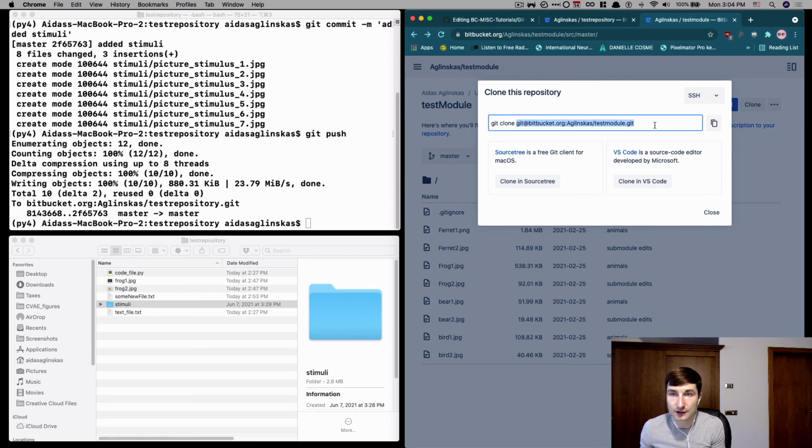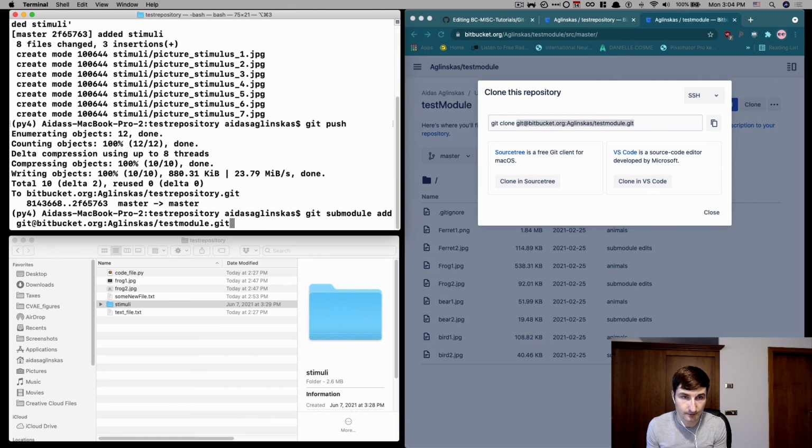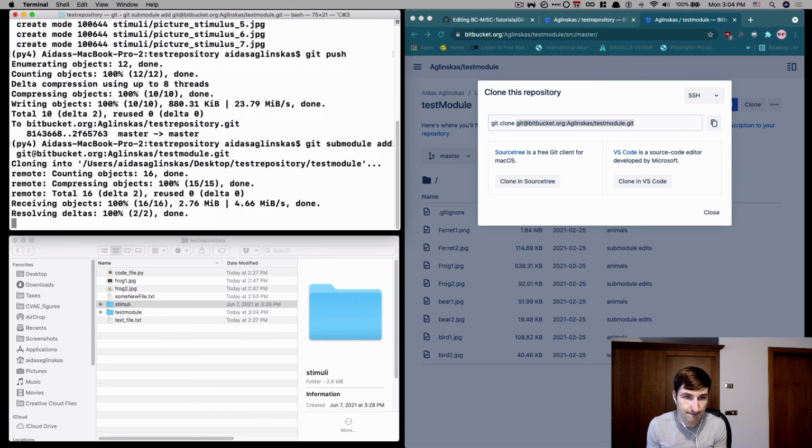If I simply copy the address of this new repository and type in git submodule add and then paste the address, this repository will be incorporated as a submodule within my repository. And this is very useful because I can see the history of my repository.